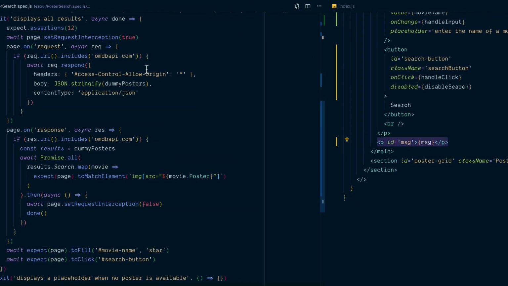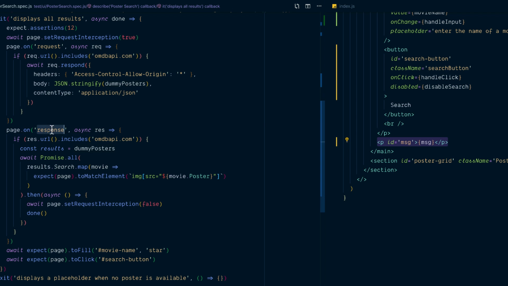All right, so let's walk through our test. So as you can see, again, we're intercepting all of the network requests from our page. And then we've registered a handler for the request event. So when our page makes a network request, we inspect the URL, and if it's a request to our API, we send a response containing our test fixture, dummy posters. So this is just a JSON file with an array of poster objects similar to what the real API would return to us, but one that we've made and we can control.